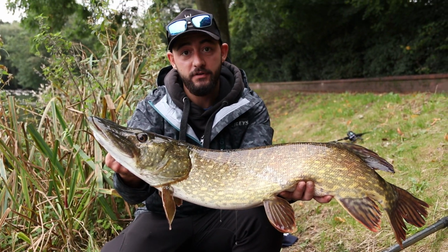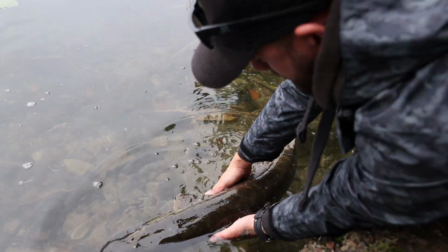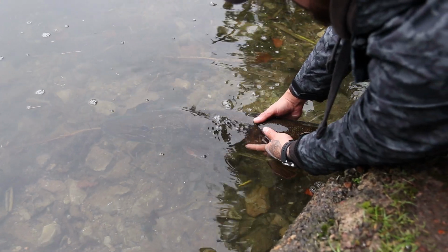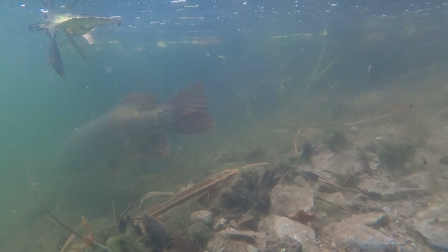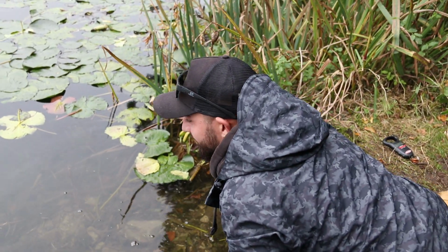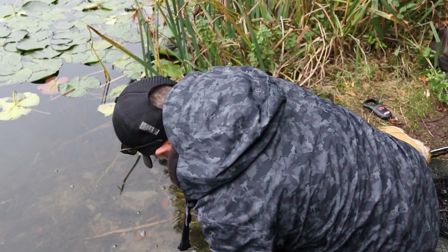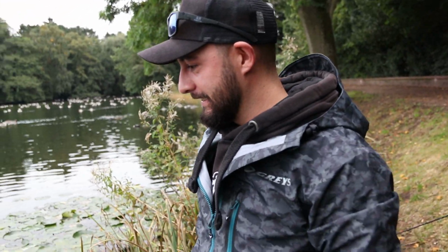What a beautiful fish. Shall we release her? Let's go for it. There you go, girl. Good girl. Oh, she's ready. Off she goes for a little suck. Brilliant. Right then, mate. That's my part done.